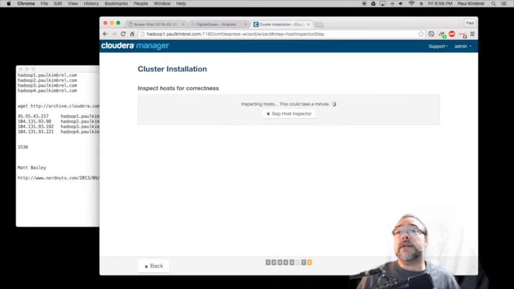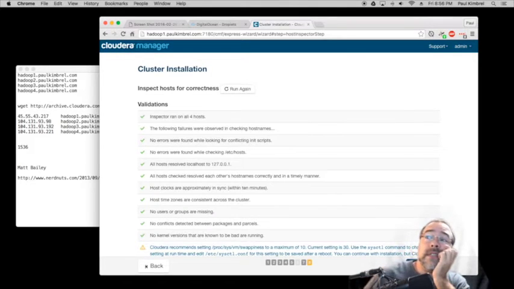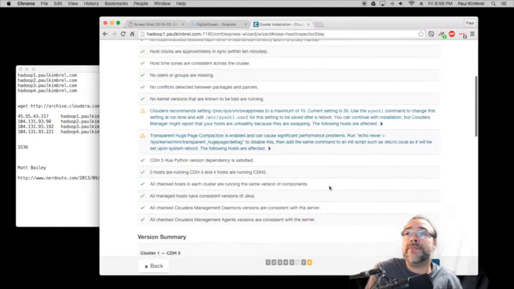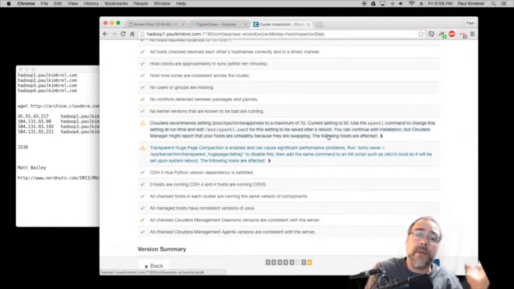All right, so now on the next screen, we're going to inspect and make sure everything is working. This is the part where I kept getting stuck because I forgot to remove those localhost lines from the hosts file. So if you remove those, then everything should be good. These are warnings that I'll probably worry about some other time, like when I do this for real.